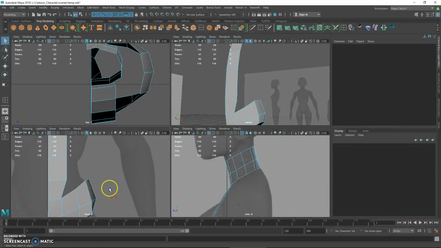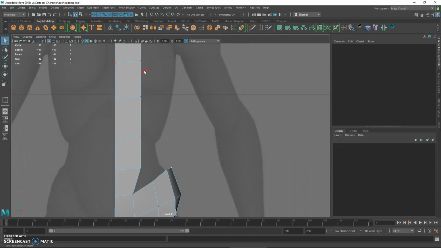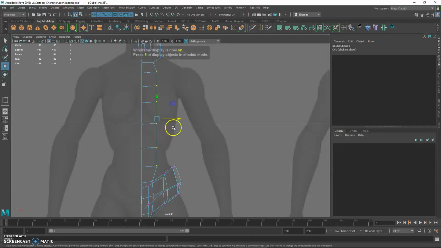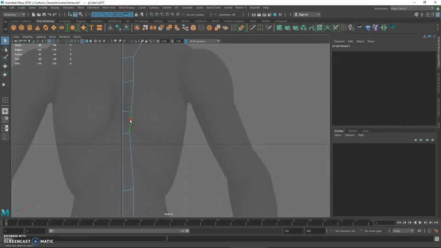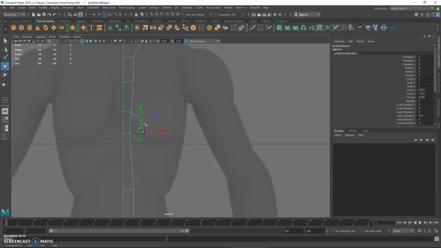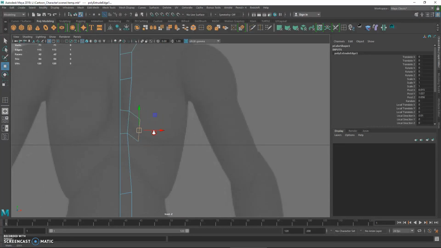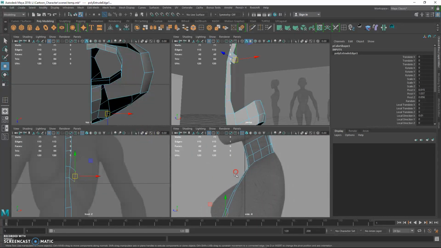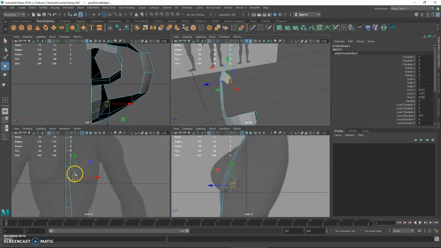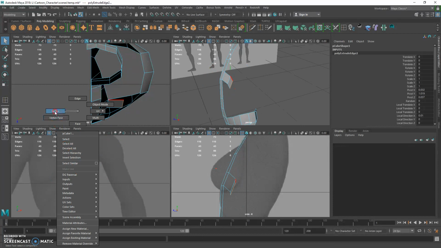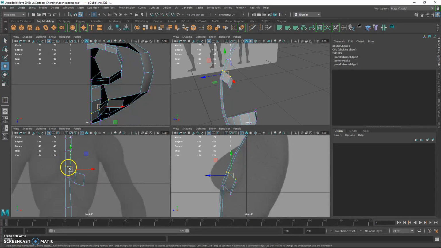Then I'm going to be dealing with the other loop. So it will be located there. As I extrude this portion of the face, also look at my side view just to make sure it's in the correct placement. And I extrude again. So this edge loop will go all the way to the arm.